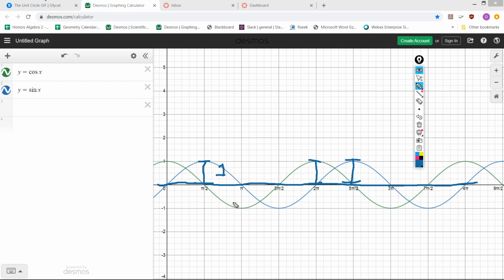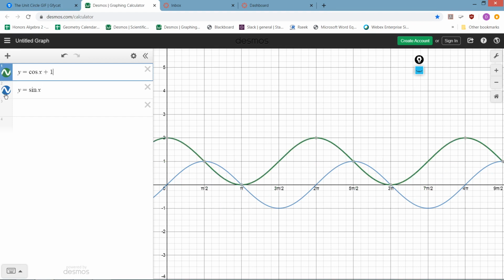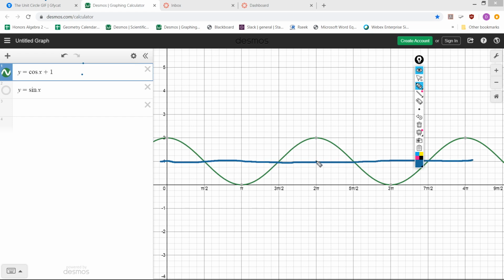And the reason there's a difference, you might say, well, it's the same thing. But there is a difference here. If I make this cosine of x plus 1, then by the first definition, where I asked what's the height, I would say the amplitude is 2. But that's not correct. The amplitude is still 1, because this is my midline now. And so what's my distance here?